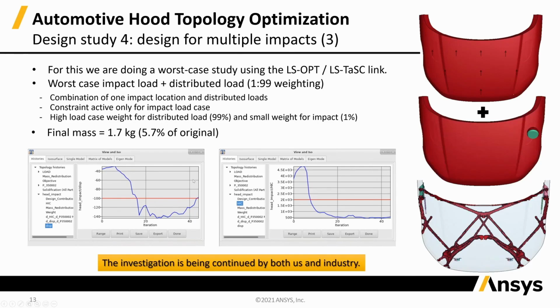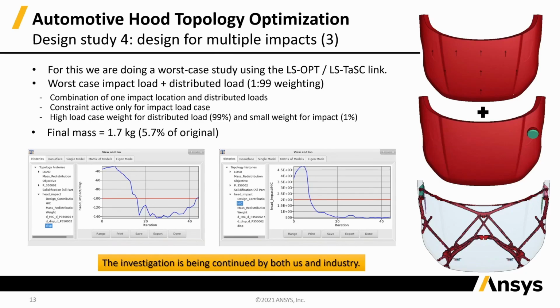Shown here are the histories. This is the displacement constraint. As you can see, it starts infeasible and then it becomes feasible. The HICs, same thing, it starts infeasible and then it becomes feasible. We're actually still doing some more work here, both us and industry. Many people are interested in this.